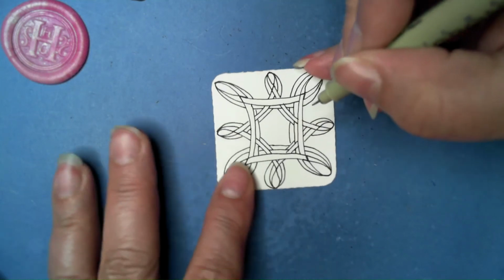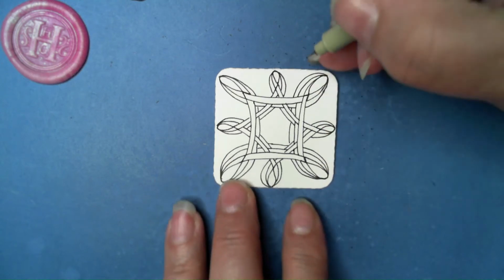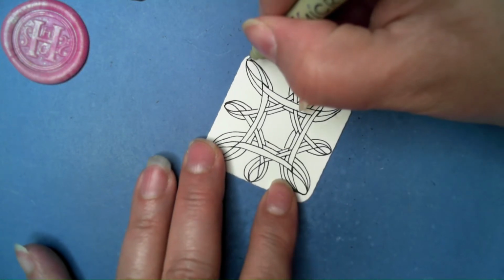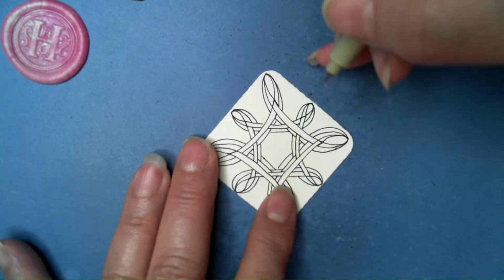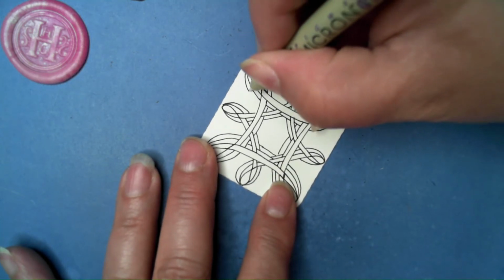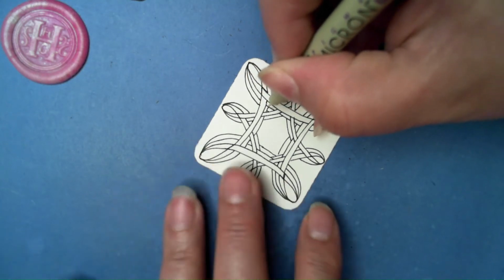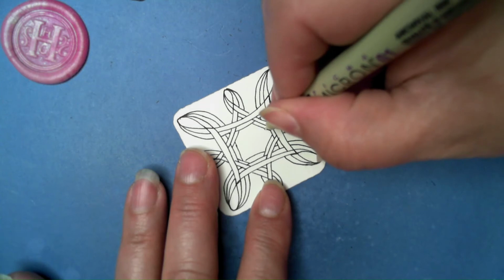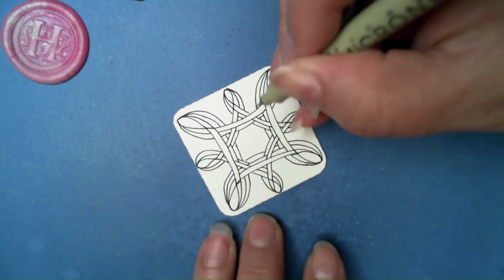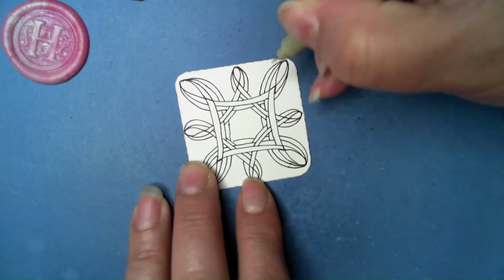But it is a really neat tangle, and like I said, you can see why I put some of these on the Tough Tangle list. Just because sometimes it's a lot of steps, sometimes it's just a little bit of extra focus that's needed, as in this one, and just paying close attention.